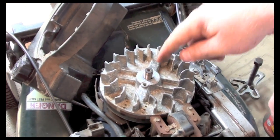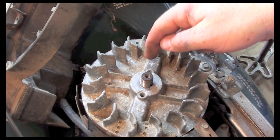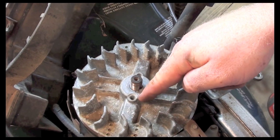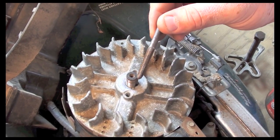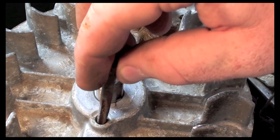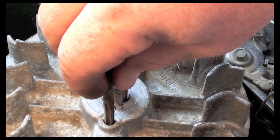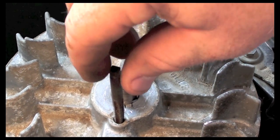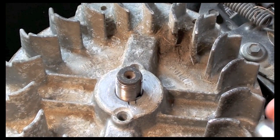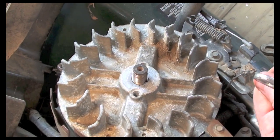So what they have here is holes that are unthreaded. It says to remove, use wheel puller holes. These are the holes that they're pointing to. They're unthreaded, like I said, so what you use is a thread tap. What I have here is a 1/4 inch thread tap, which just barely fits in the tip, and that means that it's going to be the right size to tap in there, and we'll spin it around, and what it does is it cuts threads into the metal, so then we can put our bolt in, and once we put our bolt in, then we can actually pull the flywheel off.